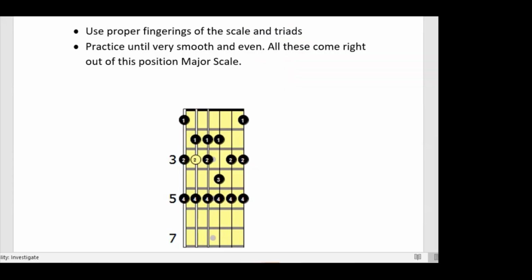Here's the C major scale. Out of this scale, we are going to play several different triads and different arpeggios. First thing, let's review the scale, making sure that you're using all the exact and proper fingerings for this exercise. We're going to start on C with our second finger and move our way through the C major scale all the way back to here, which is the F note, all the way back to the C. So we're going to play that first and really get that smooth and make sure you use the right fingerings.